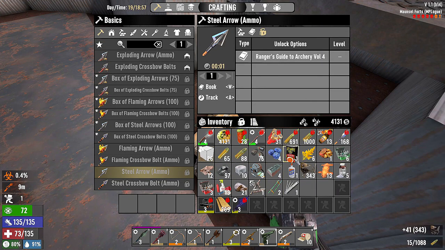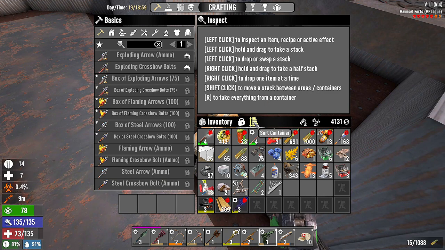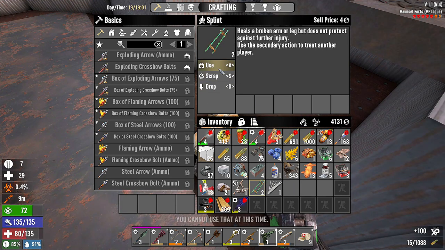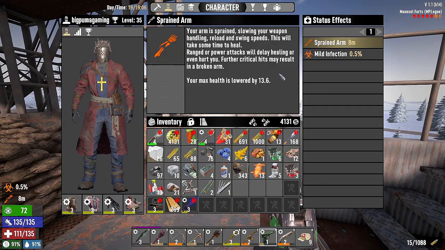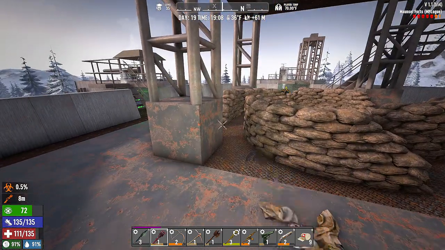And we'll go ahead and eat this. And use one of these. And use one of the... What? Why can't I do that? It's because they're only used for, this will take some time to heal. Ranged and power attacks will delay healing. Which is what we do, power attacks. Okay, let's just go up the stairs.